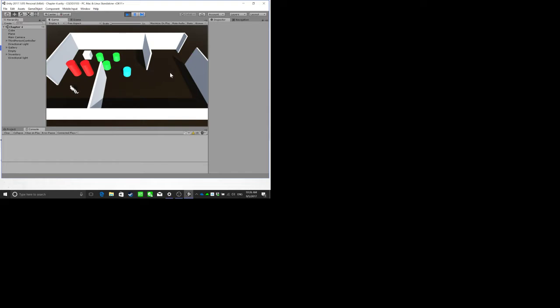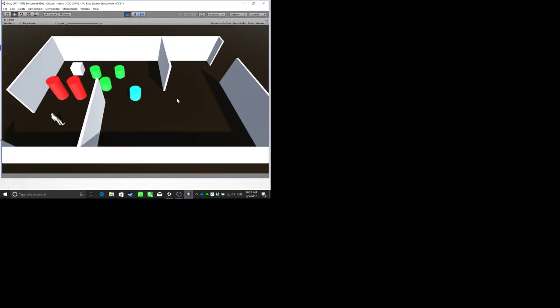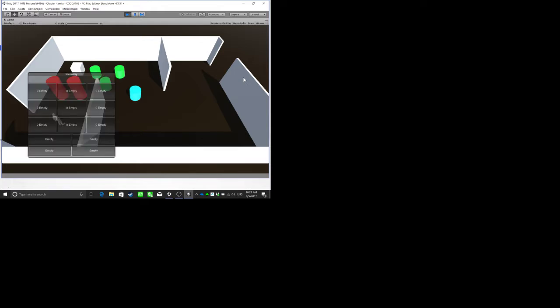Okay, so here, let me show you. In this game, when you press I, that's inventory, you will have your current inventory. On top, I've set up this inventory as 9, so you can pick up 9 different kinds of game objects.